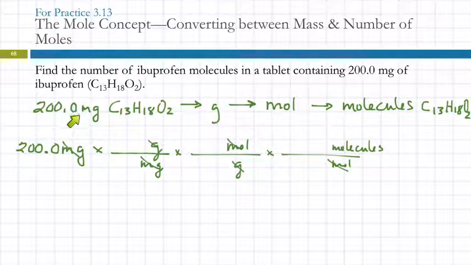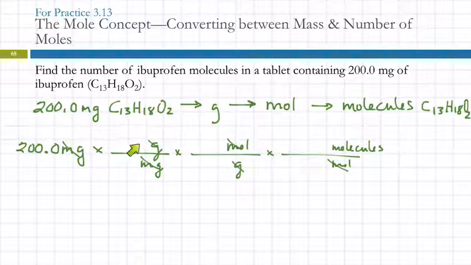So my path was milligrams to grams to moles to molecules. And that's what I have here in the numerators. Milligrams to grams to moles to molecules. I take this unit, put it in the denominator of the next term. This unit goes down there. This unit goes down there. It's a pattern. The units are going to cancel out. I need to put the units in first because they're going to tell me where I put the numbers. So much less thinking this way.